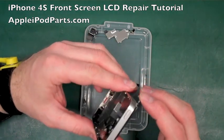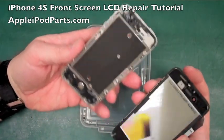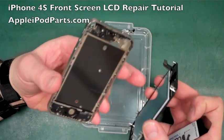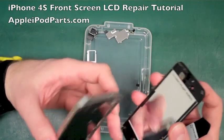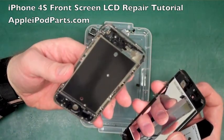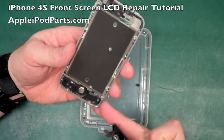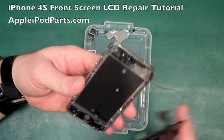And then when you get to that point, it's a case of just jiggling the cables out from that little slot there. And there you go, you've got the separation between the screen itself and the chassis for the frame. The only thing we're going to rescue that's different on these is the home button for the new screen. You can see the adhesives come away, there's no glass stuck to it, there's no dirt because it's been quite a clean break, it's been done quite soon.